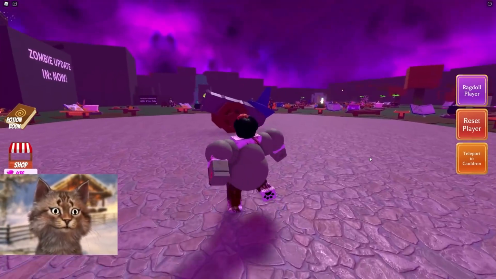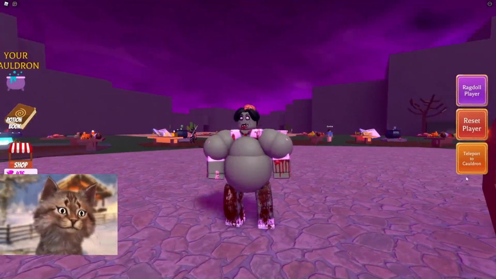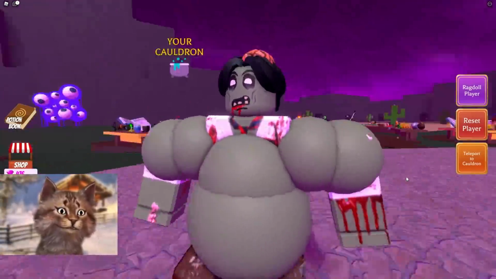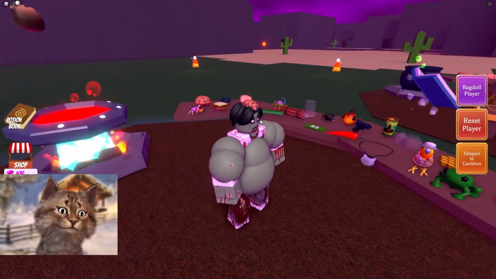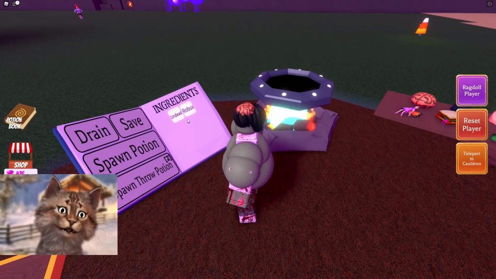This is cool. Yo, this is kind of cool. Bro, this is so cool. How do I explode? How do I explode, guys? Let's try another recipe. So far, this one is my favorite. Let's try zombie and Robux. Robux zombie. Okay, nothing.